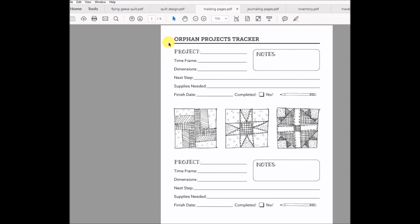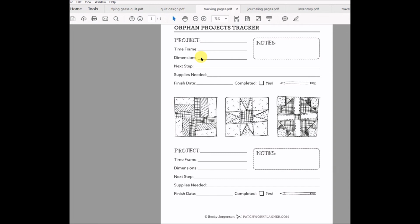Orphan projects, those are for the projects that you seem to always hang around and you never get them done. So this one, here's your project name. Give it a time frame if you need to set yourself a deadline or due date. Dimensions. What's your next step to take? Sometimes if you write this down, it gets you going and you're not so overwhelmed. Are there any supplies that you need for that? And when are you thinking that you'd like to do it by? And whether or not it's completed, check mark yes. And this has 2 on the one page, just to give you extra space or to kind of watch your progress as you go.